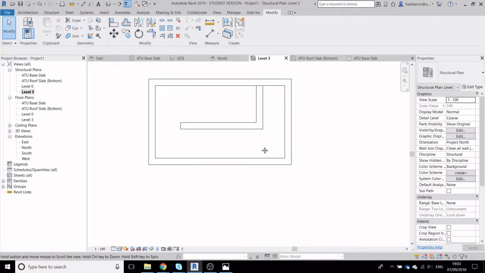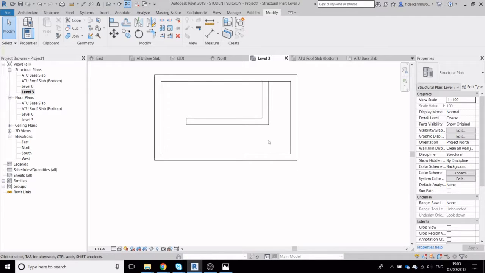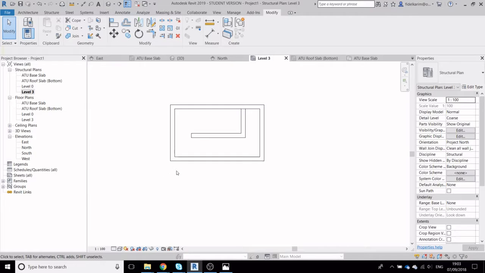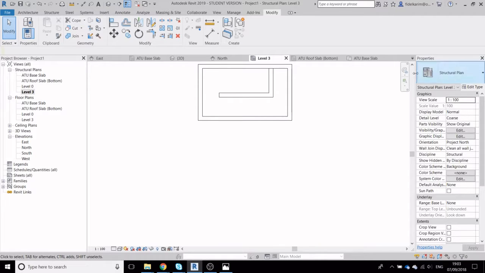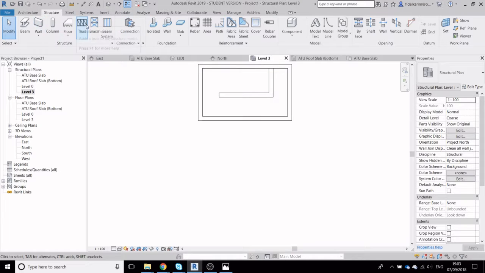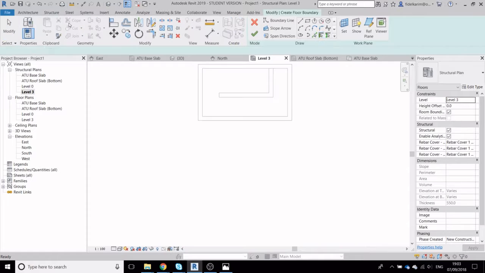I'm just trying to think. Right, yeah, that's fine. Now I'm going to go to the, well actually I'm going to place from here, I'm going to make that path. What I want to do is come to structure, say floor. I'm going to draw a rectangle and I want it to be 8 meters long.